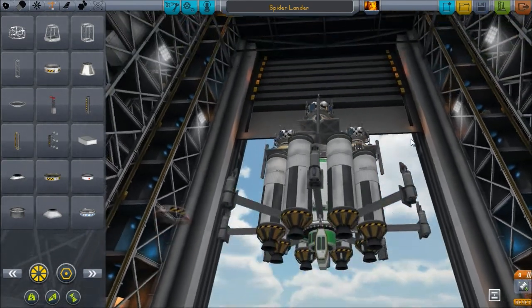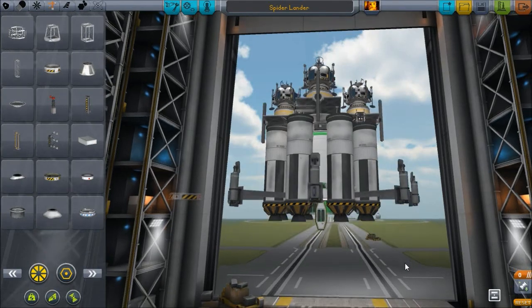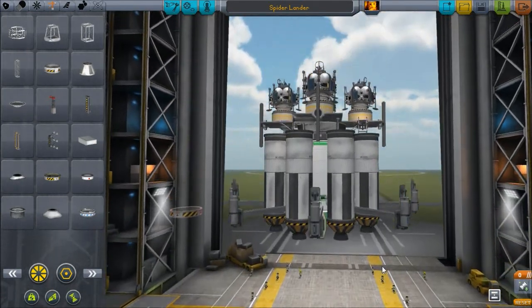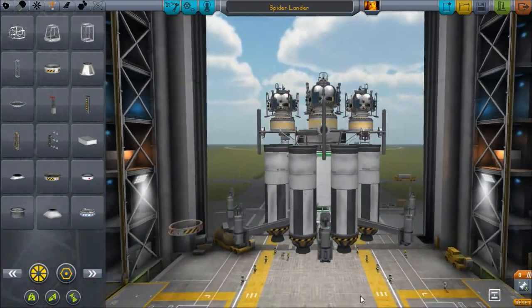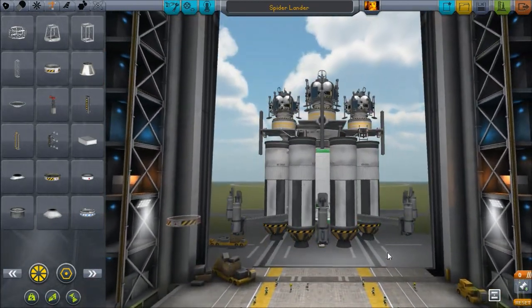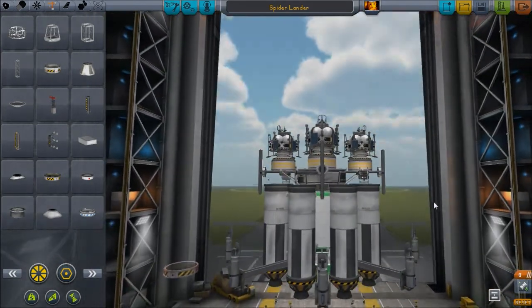Basically, it's going to be kind of complicated to get it off the ground, but once I get it off the ground, it'll land at our base, extract Kethane and be able to refuel these spider landers. Okay.